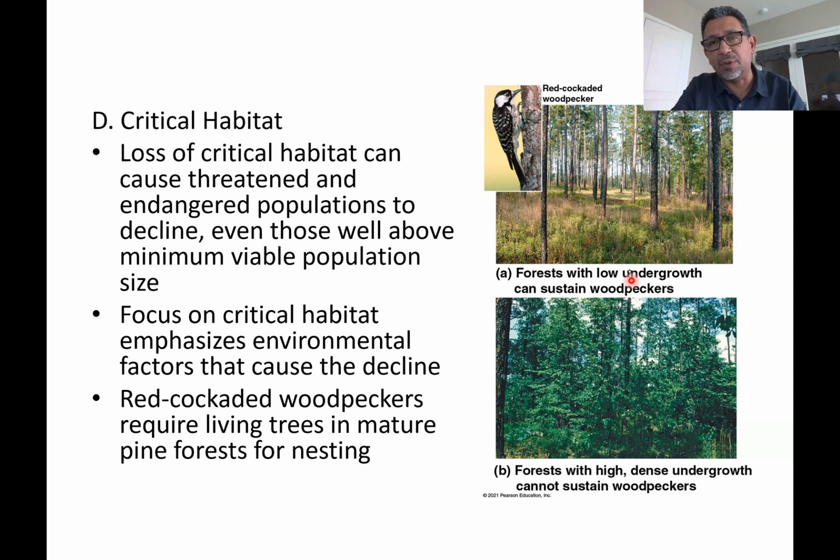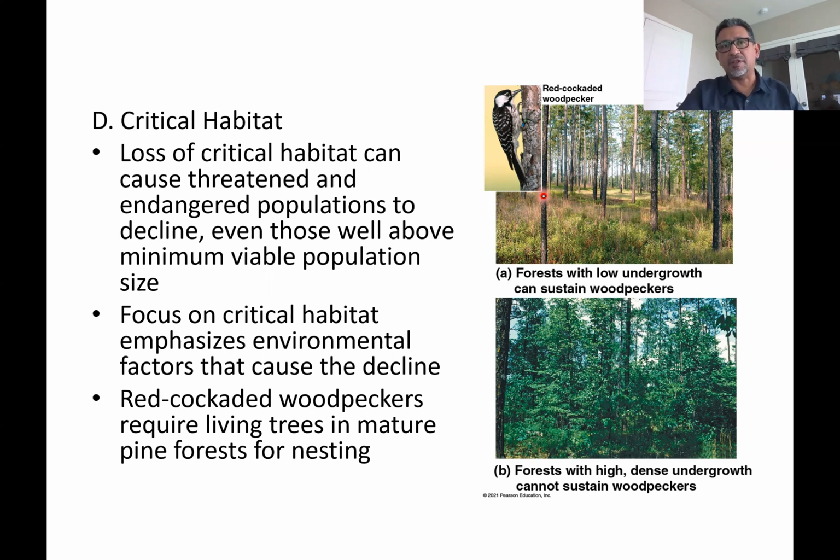Now, the red cockaded woodpecker needs the habitat with the low undergrowth because they need to have a clear area for flying from tree to tree and also from the places where they are gathering food over to the places where they are nesting. Additionally, they need live trees because unlike other woodpeckers which make their holes on dead trees, the red cockaded woodpecker uses the resin of a live pine tree to flow down. They drill little holes for the resin to run down, little holes just below the nest, and that resin discourages other predators from climbing up the tree and threatening the nests or the chicks when these animals are nesting.